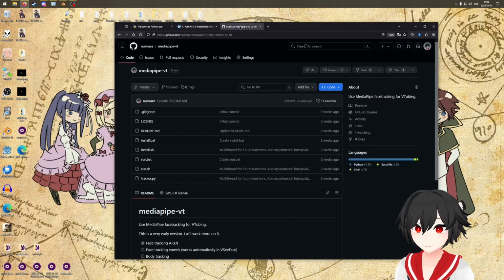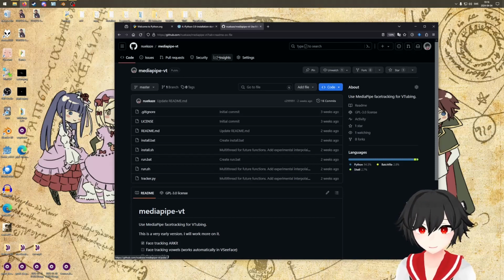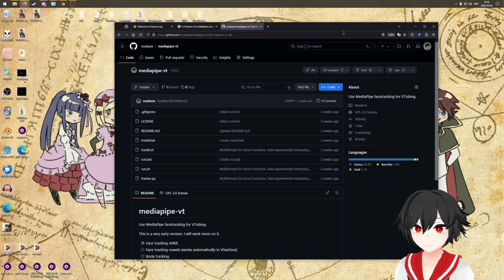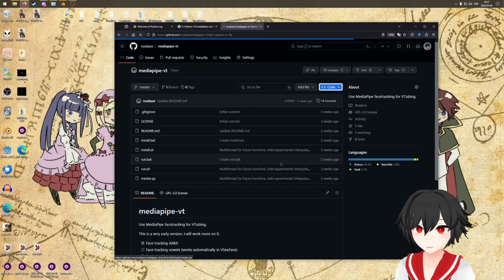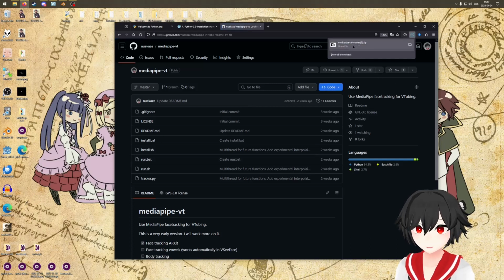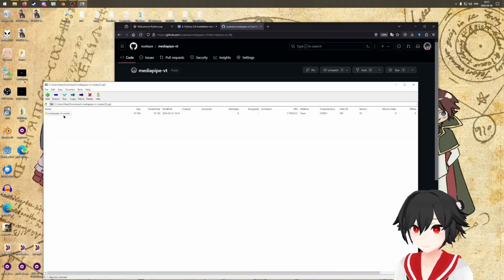And then to download the program, you go to my GitHub. I will link it below. To download it, you click the blue code button, or green maybe, depending on your theme. You click that one and then download zip. Then you get the zip file, you open it, extract it, I put it on desktop.